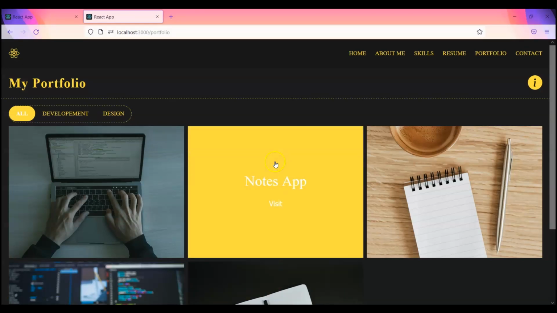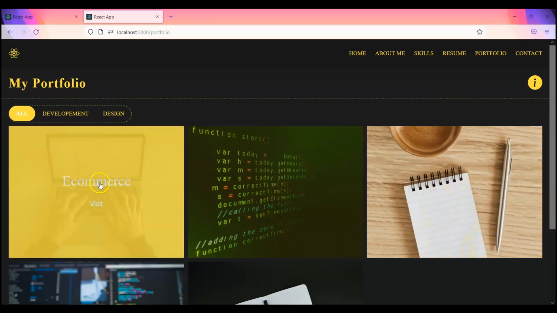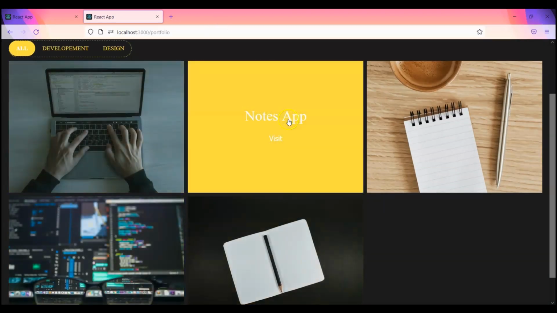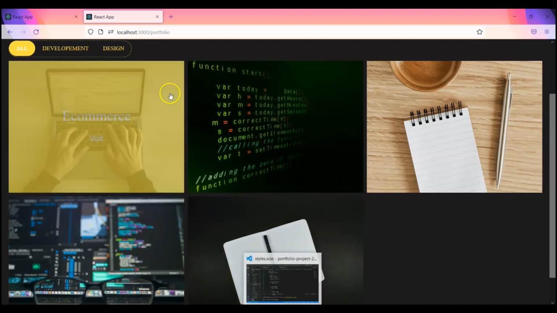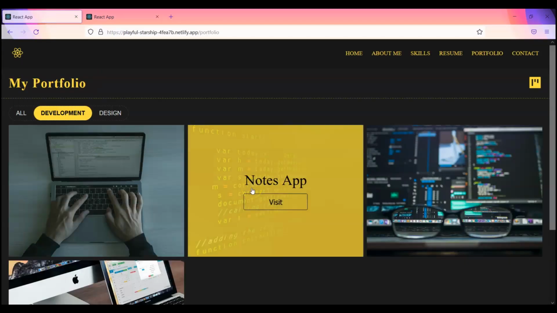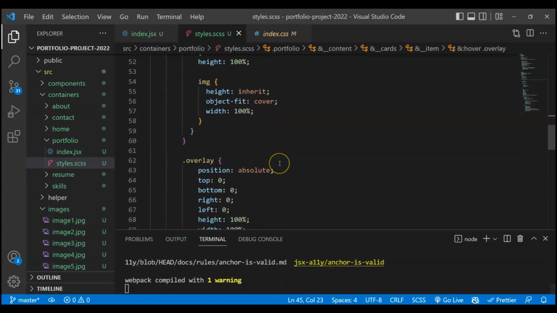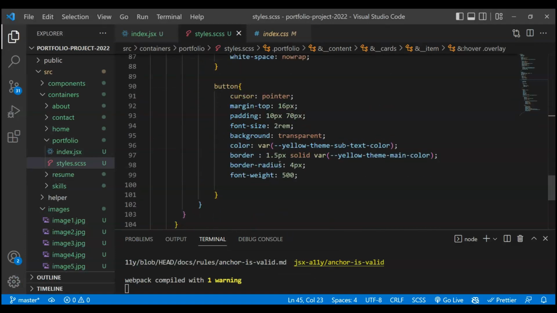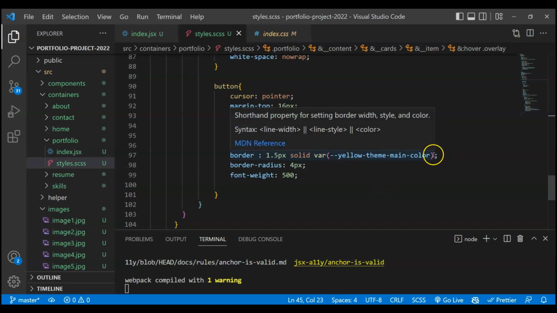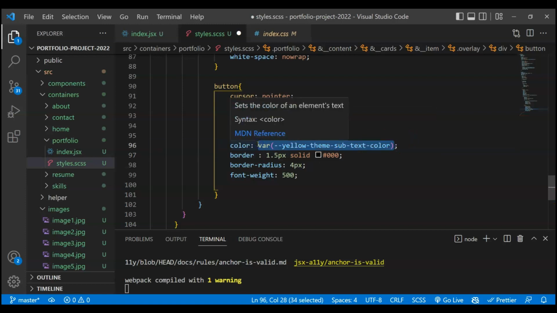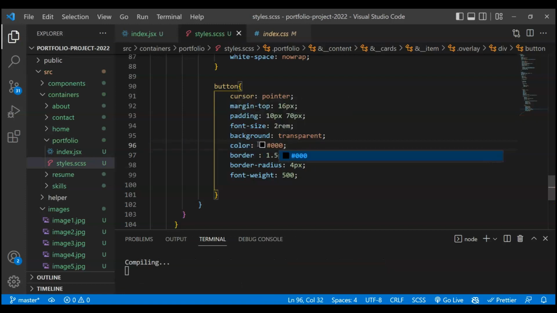So if I just go back, see, now we are getting this, right? This is working fine now, but I think there is some problem with the button border. I think if I just go back, okay, you can see that this is a little bit different. So I think what we can do, if I just go back, let's go here. I think border, instead of doing this, what we can do, we can make this one as black, and also color we can make this one as black. Let's check now.